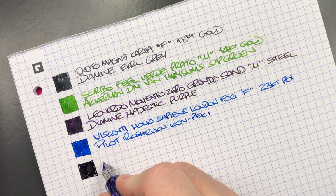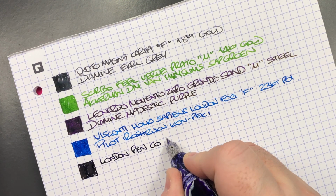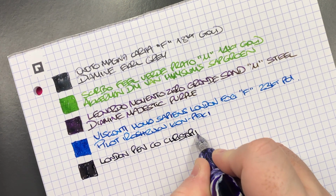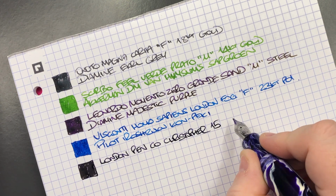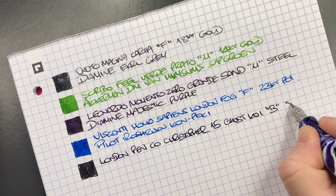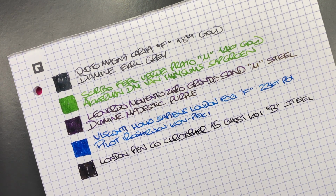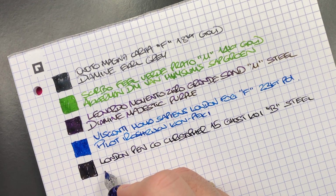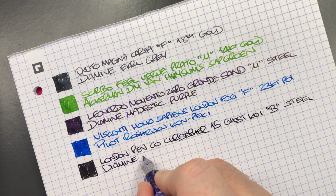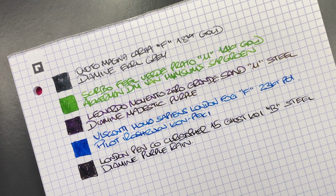So this is the London Pen Company, and it's the Christopher 15, and it's Ghost Koi, and it is a broad, and it's a steel Bock nib, and the ink in here is Diamine Purple Rain, which is a very, very dark purple with a lot of sheen to it.